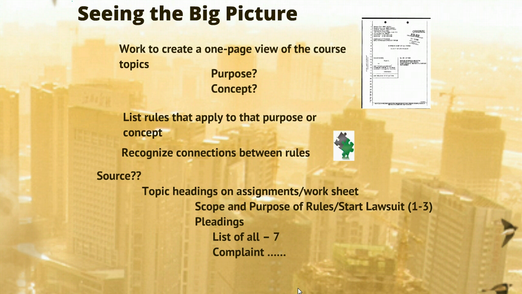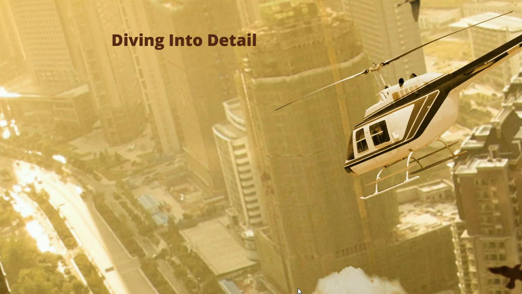The other topic we learned is pleadings, and you might have as big concepts a list of all the pleadings, the complaint with maybe 1 to 2 sentences there, or at least the list of rules that deal with complaints. We're going to talk more about answers in the next couple classes, and so you might want to have that as a big bullet point. But here again, what you're trying to do is just get the big chunks, the big bullet points, the big purposes, the big concepts. After you do this, we're going to move to the next step, which is diving a little bit deeper into detail.